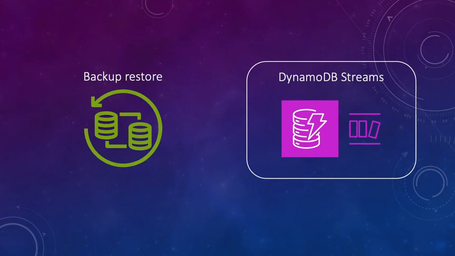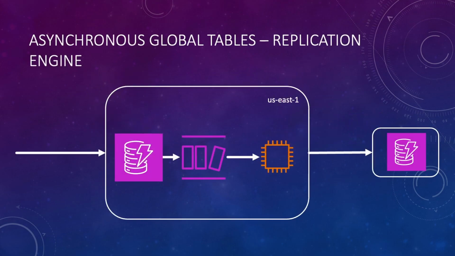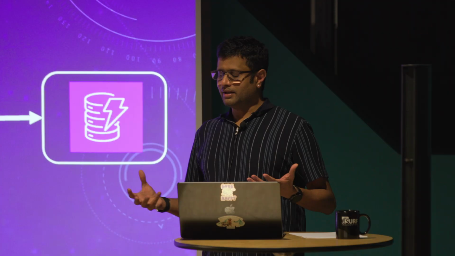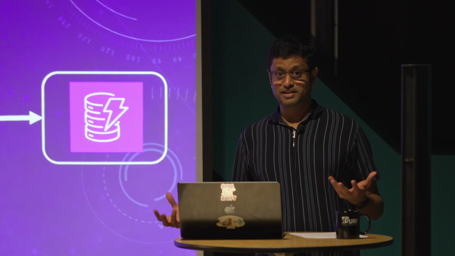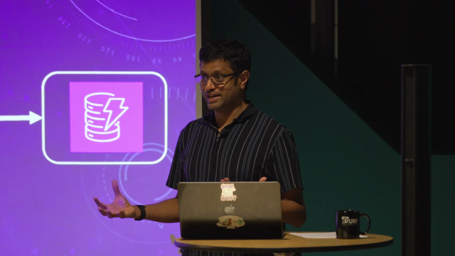It powers update streams. Update streams power Lambda triggers, which I use frequently, but I don't know how many of you use them frequently. It also powers asynchronous global tables. How does it power asynchronous global tables? We have a small replication engine which sits outside Dynamo, actually, and takes all the change data capture and replicates it to another region. On the outside it looks like a very easy problem to solve, and we did think it was a very easy problem and we could solve it outside Dynamo.